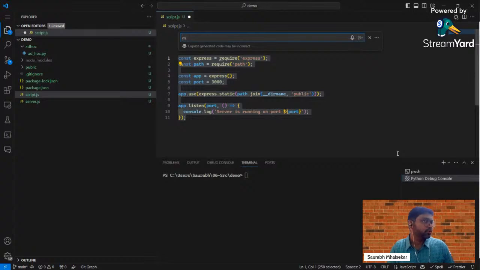Make sure server is serving from the index.html file stored in the public folder.